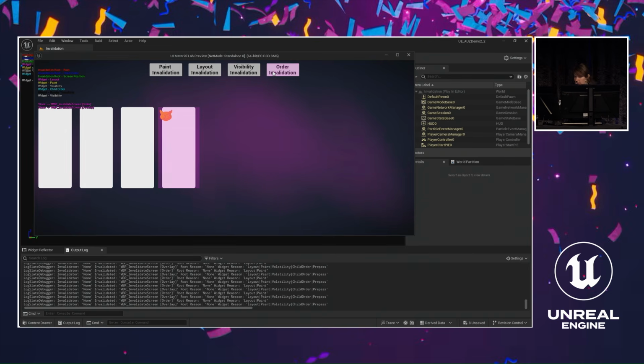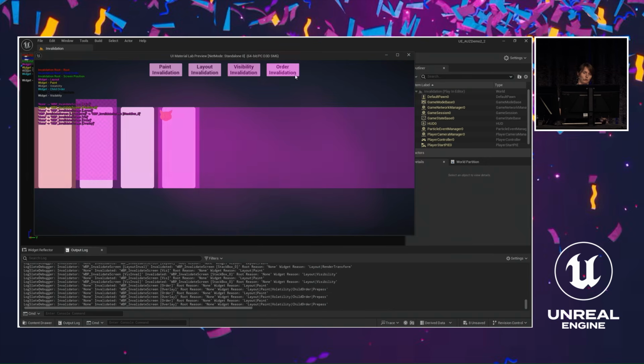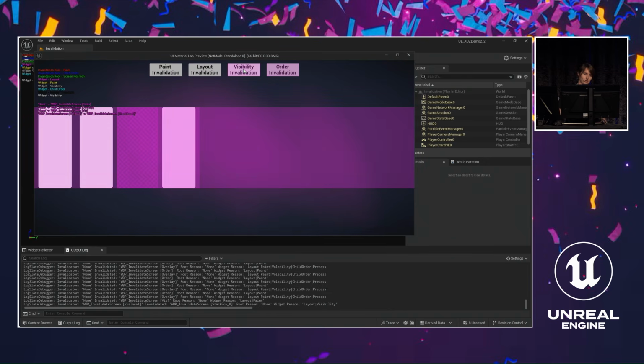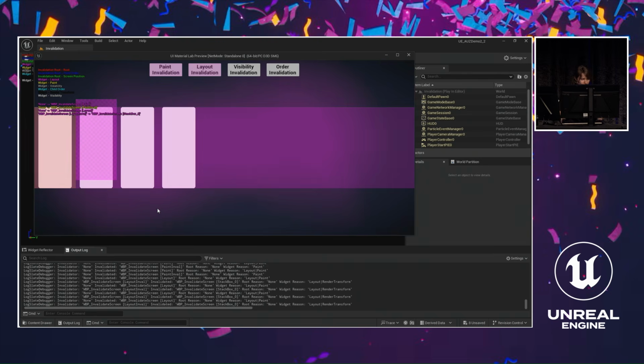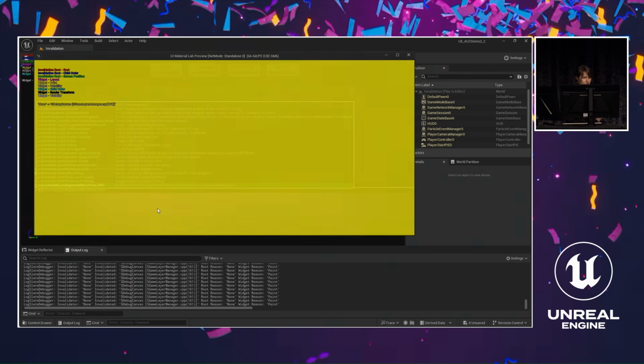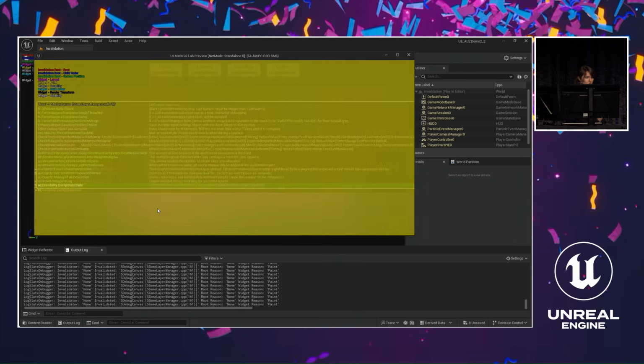So why do we do this? We basically do this to optimize what level of invalidation happened. So you don't need to always call for a child order invalidation when you just need a new paint. So this is kind of why you have all these stages. And again, anytime that you do a child order, it's going to cause visibility, layout, and paint. So which type of invalidation you're triggering is going to actually cost more on performance. So hopefully that's a good breaking point and kind of introduction into it.